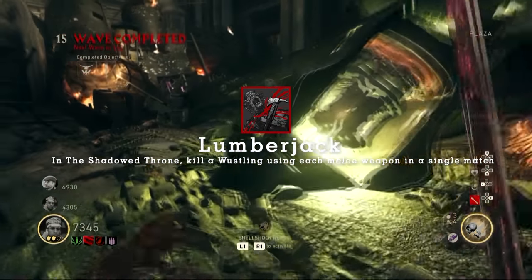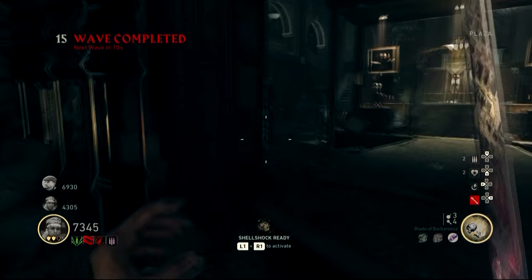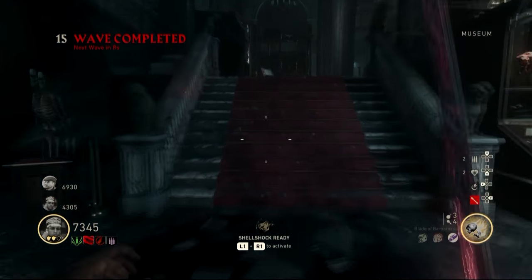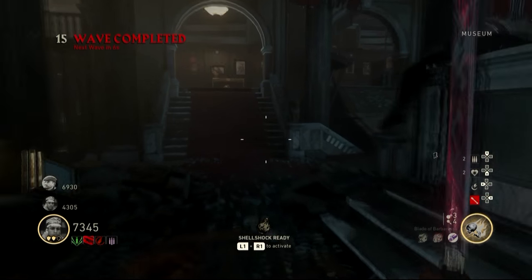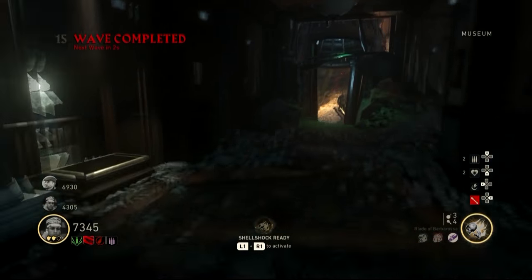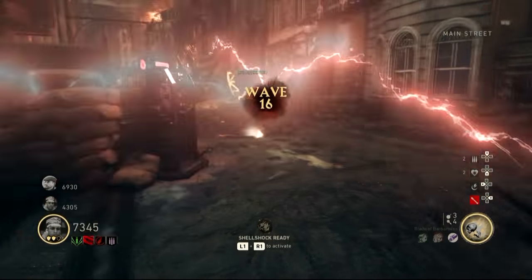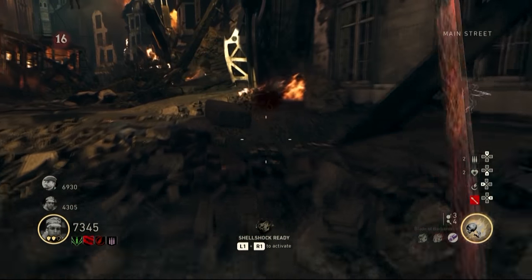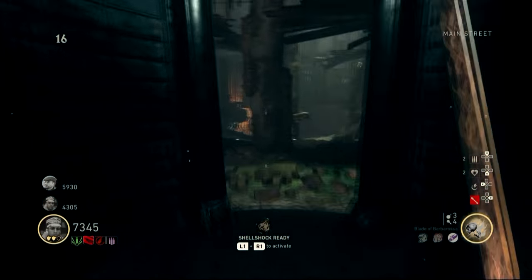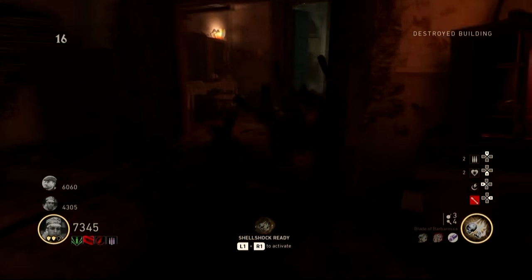Now that all melee weapons are built, we can get the next trophy, which is Lumberjack. In the Shadow Throne, kill a Wustling using each melee weapon in a single match. When I first did this, I thought you had to kill with all 7 melee weapons on the map, but you only have to use the upgraded 3, which includes the Nazi Axe, the Dancer's Dagger, and the Smuggler's Bat, as well as the Blade. Once you kill a Wustling using all 4 of these melee weapons, you will obtain this trophy.